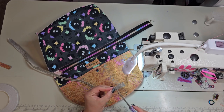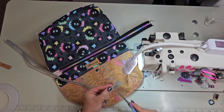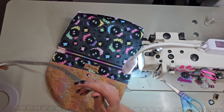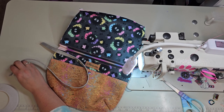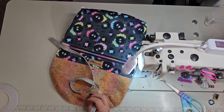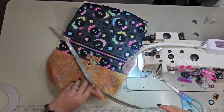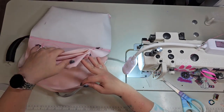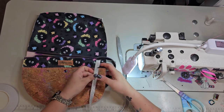Okay. And what I did last time, I kind of cut a V in here. Oh no. I think I knocked one of these into the trash. I'll have to find that in a minute. Fun times! I'm like, is it stuck too? Nope. Alright. I'll deal with that in a minute. Okay.